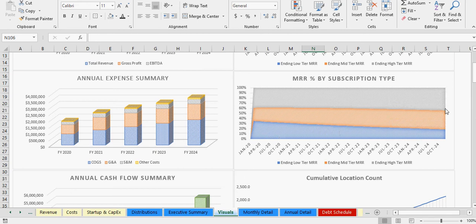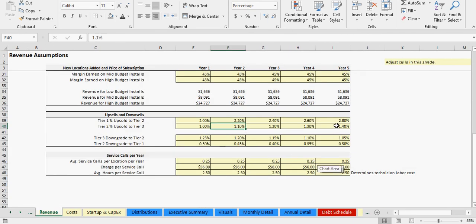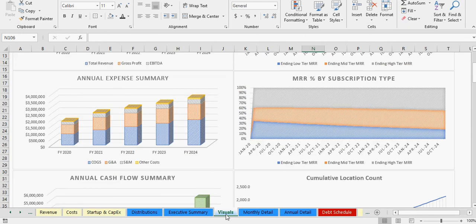So if you look at that here, if we change, let's do extreme. Let's say in year 5, we've got 10% per month of customers moving from tier 2 to 3. So now the mid tier should be really small and the tier 3 should be bigger. Let's see. Yep, there we go. So you've got a big high tier, a small mid tier, and a lower low tier. That is the effect there, and this going down is showing more people moving from mid to high. So that's a really cool visual.